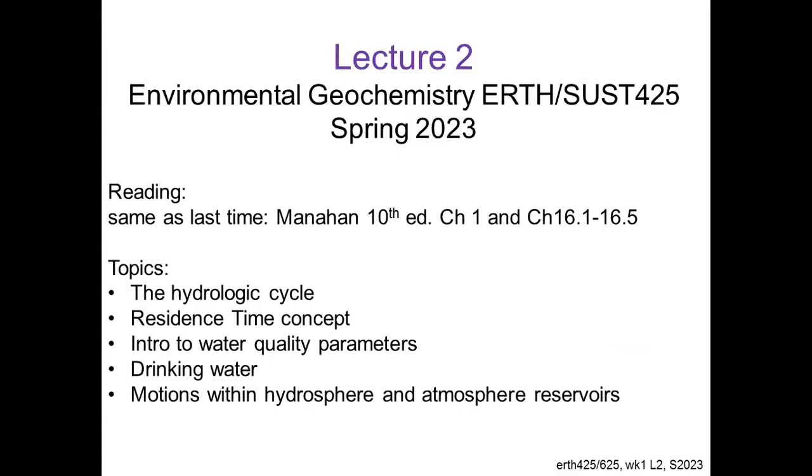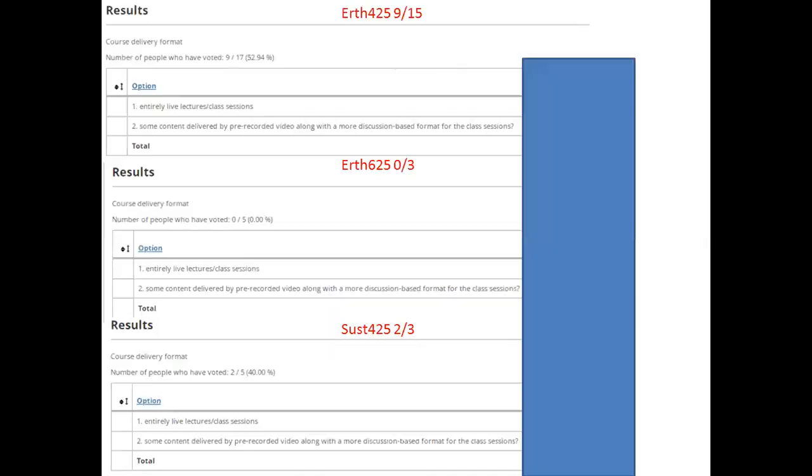So just a reminder of the reading. It's the same as we had last time, Chapter 1, and a bit of Chapter 16 in the 10th edition. Today we're going to talk about several topics related to water. We're going to discuss the hydrologic cycle, the residence time concept, an introduction to water quality parameters, especially total dissolved solids. We'll talk a little bit about drinking water, and then we're going to switch gears and talk about motions within the hydrosphere and atmosphere reservoirs.